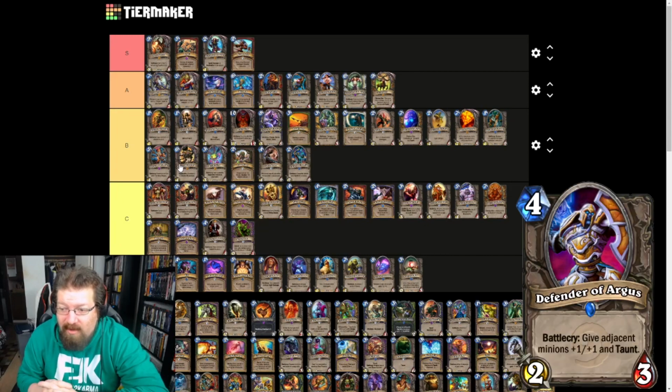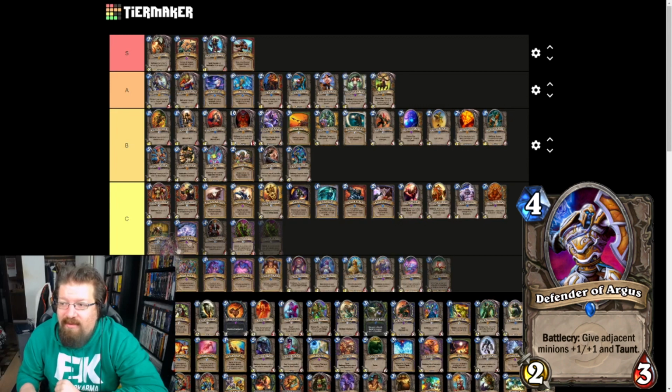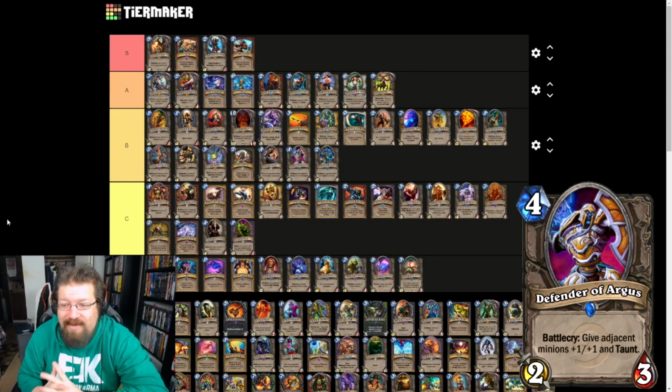We have Defender of Argus, 4 mana, 2/3 battlecry. Give adjacent minions +1 and taunt. Good in Zooish decks, but again, there's just been better stuff to do for a long time. I'll give it a B, a low B, with Crazed Alchemist. It still can pop up here and there. Zephyrus likes it, but not really the card it used to be.